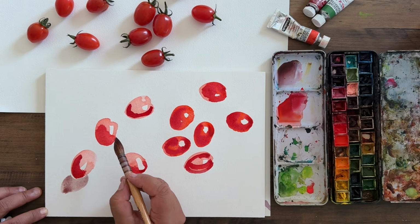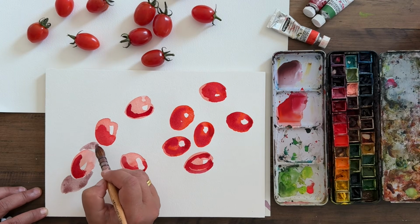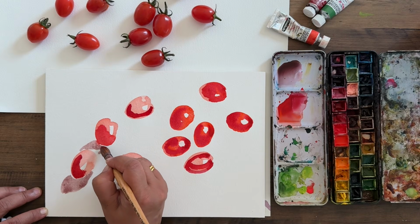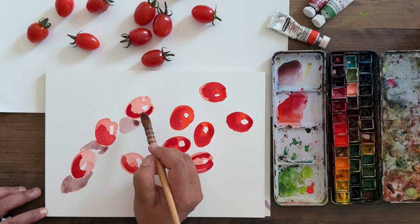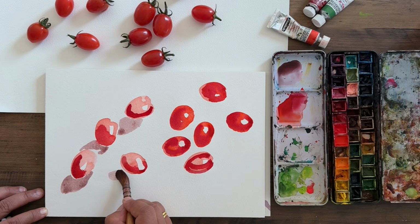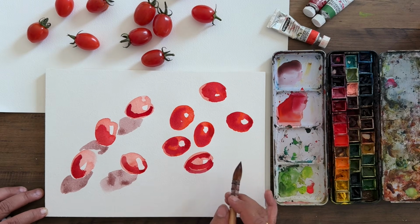Just pop those shadows in. Remember that light is coming from over there, so it's casting these shadows in maybe like a 7 o'clock position. Now I'm enjoying using my number 2 brush for creating these shadows. Perfect size for shadows.